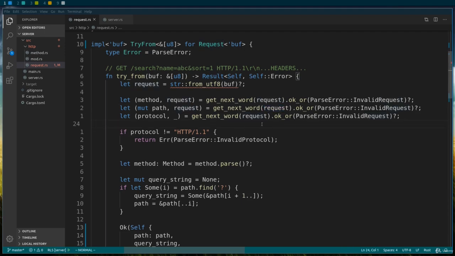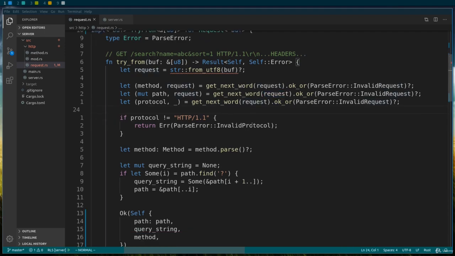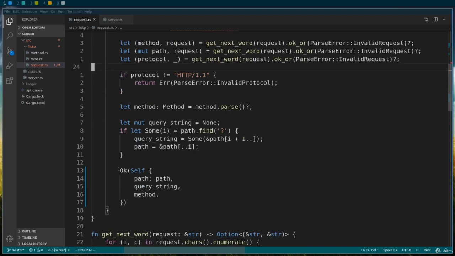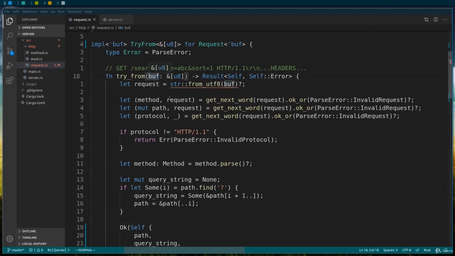And the whole problem with all of these lifetimes boils down to the fact that from this function we are returning the path, which actually we can delete this to make it shorter. So we are returning the path, which is a string slice that points into the parameter here, and we're returning the query string, which points into the parameter that we received. But how this function actually looks like is here.